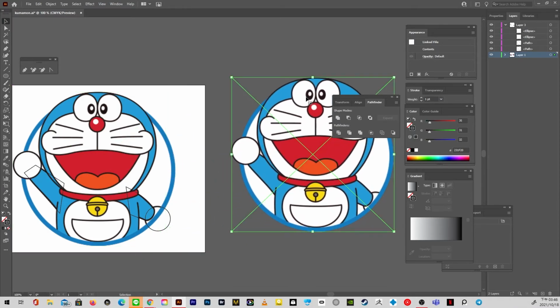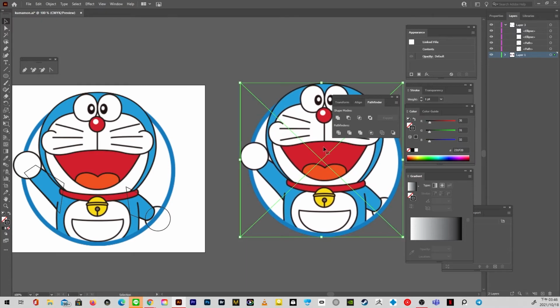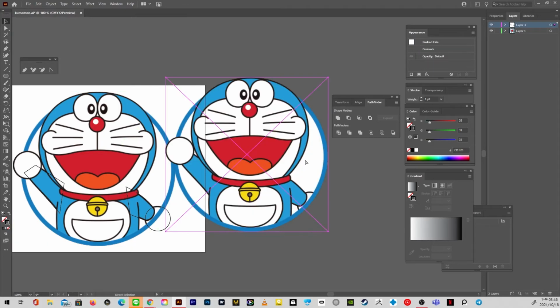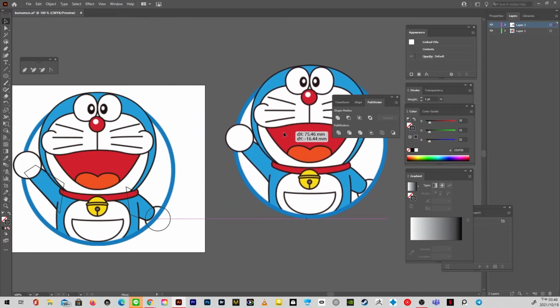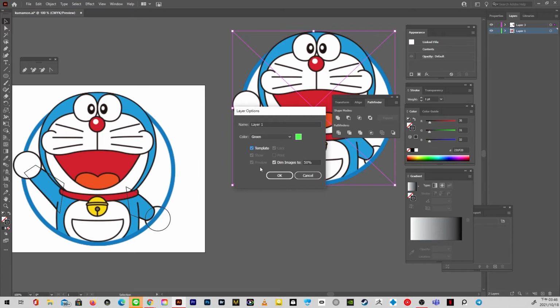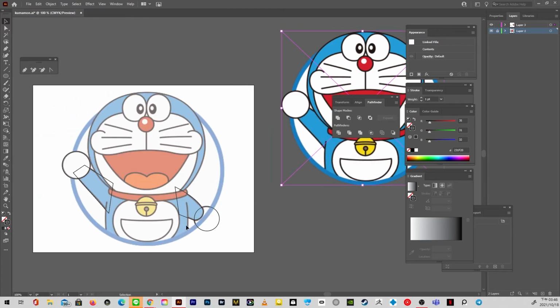Maybe this is a PNG. I want this PNG to be in another layer, maybe layer 3, the one on top. This PNG I want to put aside, and then go back to layer 1 and double click to switch it back to a template again, so I can trace it.